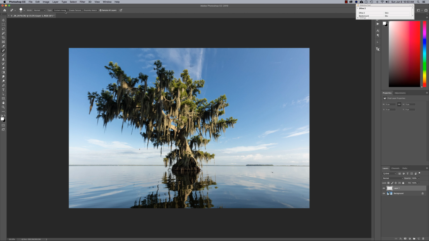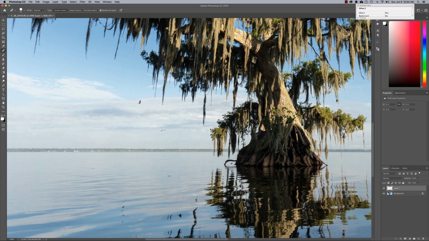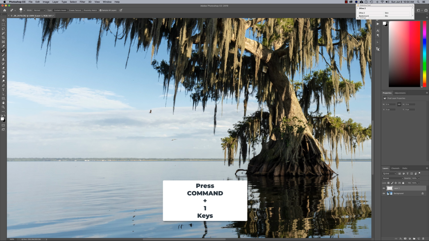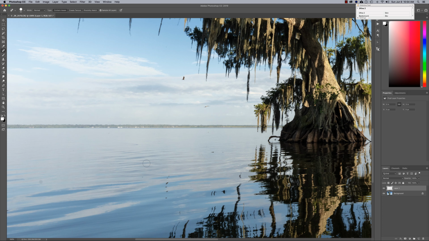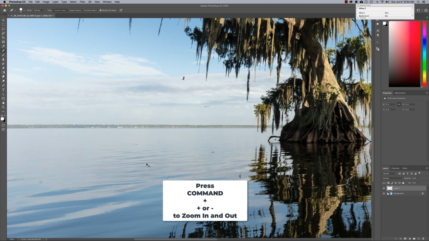By sampling all layers, Photoshop will look at the layer below for all of the pixel information. Once all of the boxes are checked, we can now start the fast and simple process of removing spots and all the small unwanted objects. Make sure you have the new layer selected simply by clicking on it. You'll see it's highlighted. Next, I start by zooming in to 100% so I can make sure I see every unwanted little spot. A shortcut to zooming into 100% is to press Command plus 1. You can also press the Command and the plus or minus keys to zoom in and out in increments.